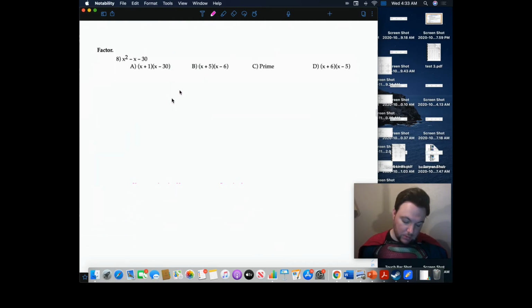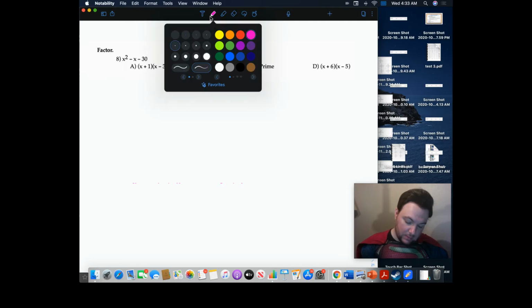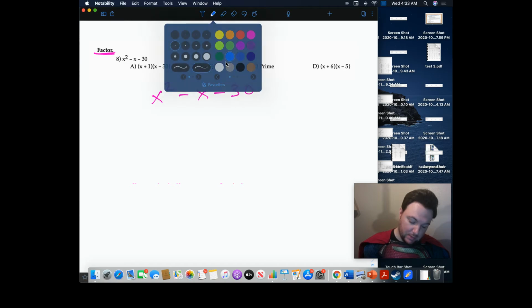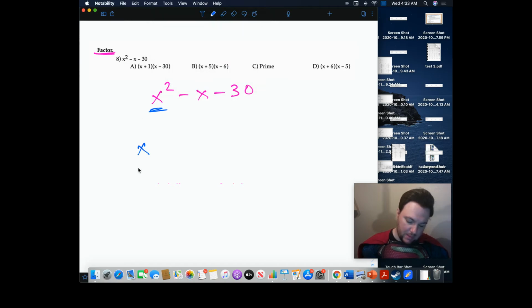All right. So let's do the next one. All right. So now when it says factor, and this is very important, you're doing the same process but in reverse, right? So the question you need to be asking yourself is what times what is the front term? So what times what is x squared? Well, that's easy. That's x times x. That's usually what it is. It's just the variable.